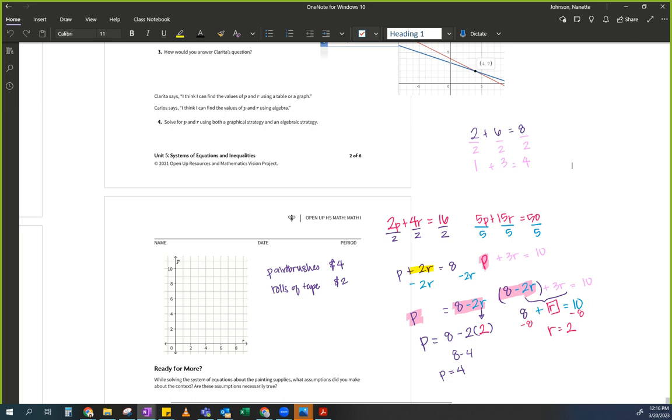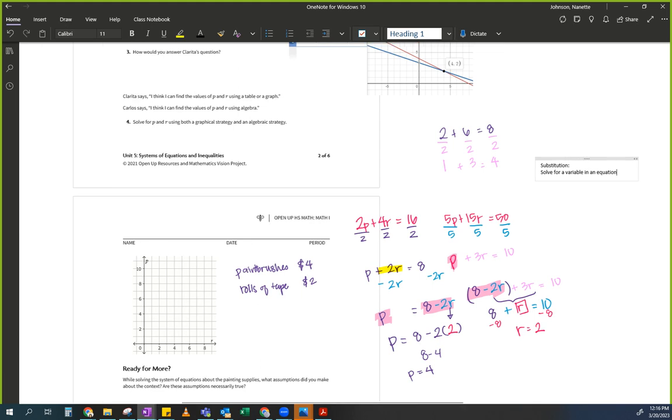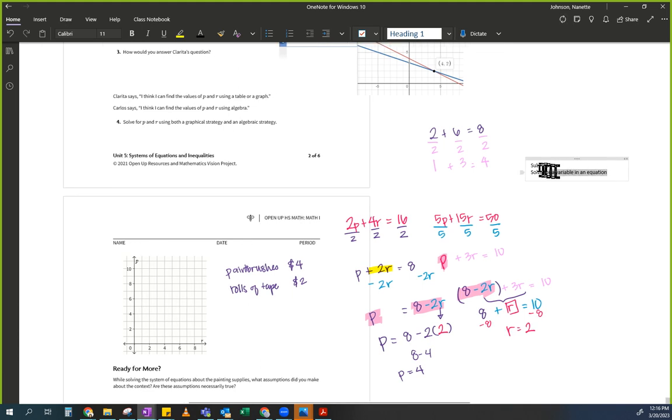There it goes. All right, here's the directions on substitution. Ready? First, we solve for a variable in an equation. This is your choice, right? Which variable do you want to solve for? Great, do that one. In softball or baseball, we call this fielder's choice. You get to pick which equation and which variable you solve for. That's this area right here. You solved for P. Then what did we do with this information, 8 minus 2r? What did we do with this?